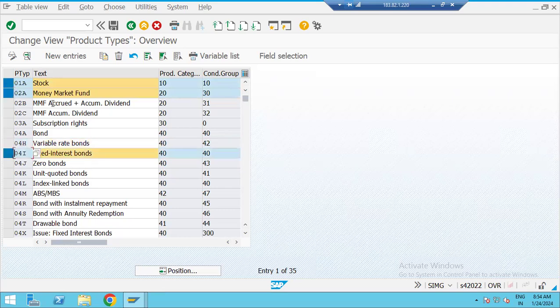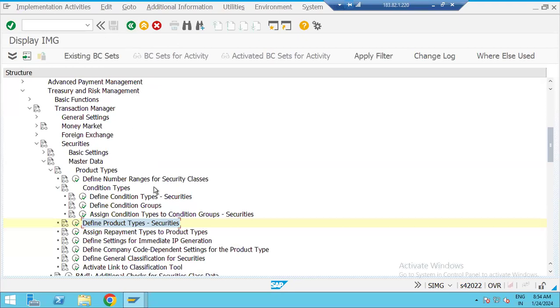These are the standard products, someone has created them, and then the issue of fixed interest bonds. It won't take much time for us. The flow is the same, but we need to configure two or three extra steps, and we also need to create three business partners. Tomorrow I'll take up securities.